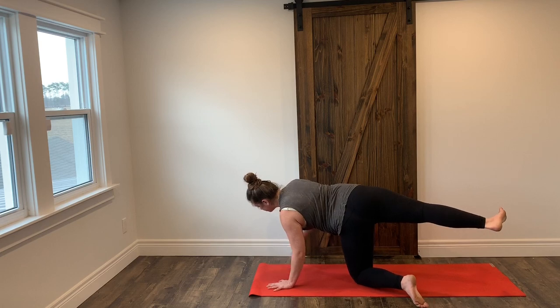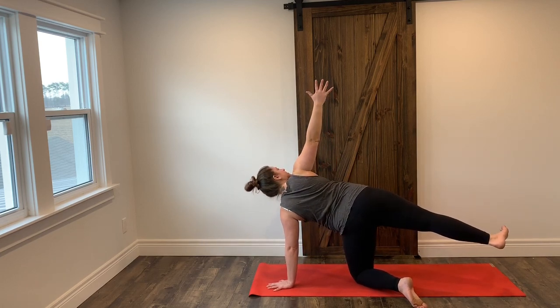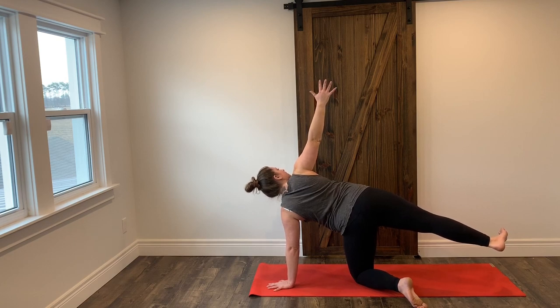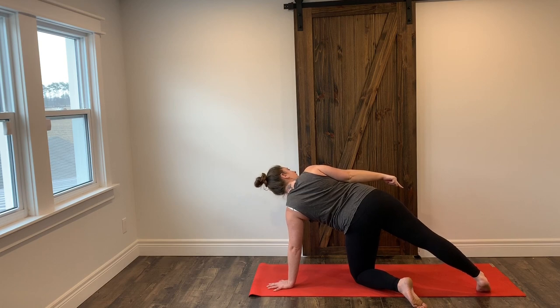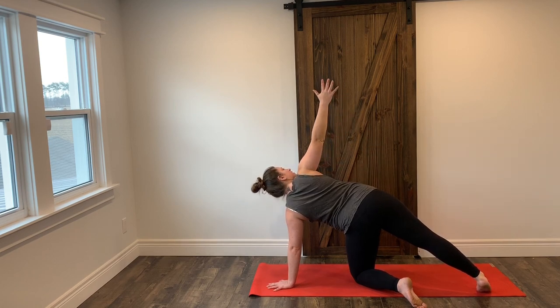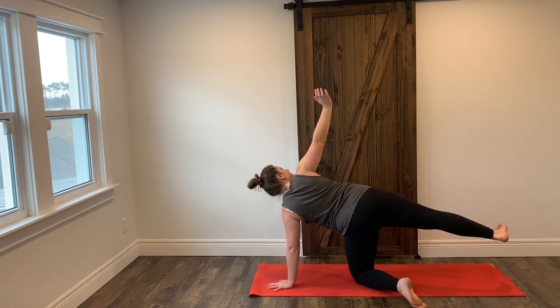Rotate through that right hip so the right hip is coming up towards the sky, right fingertip up towards the sky, coming into your baby half moon. If you need to and balance is tender today, you can always bring your right toe to the back of the mat, coming into your modified side plank. Whatever feels good.